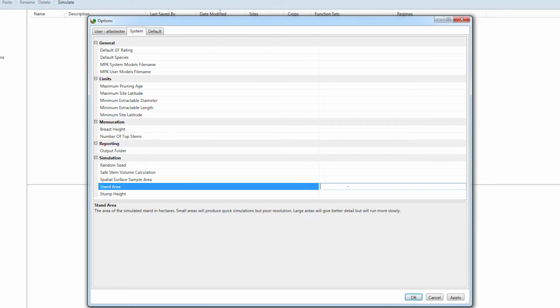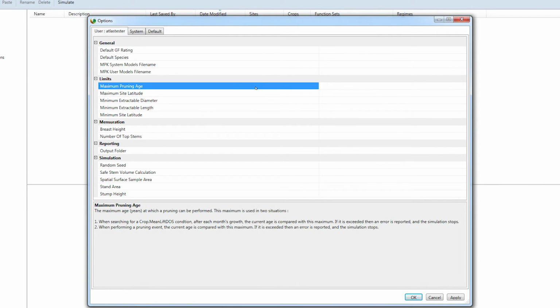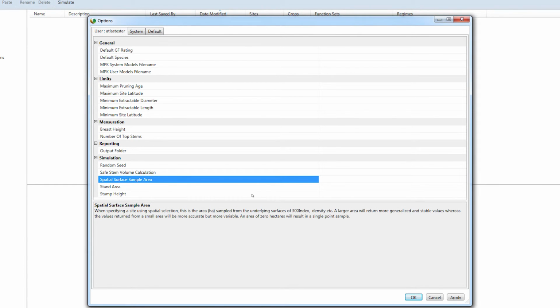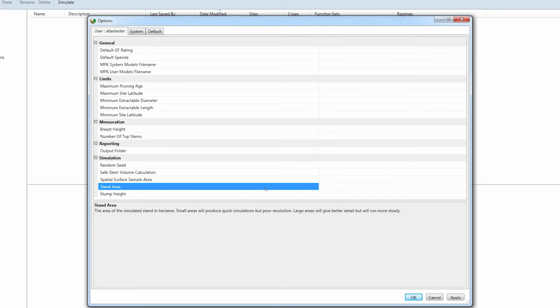As you click on any of the properties in this tab, an information box at the bottom of the page will show you information about that particular property. If you make any changes in this tab, it will override the default settings. The final tab is the user tab, which contains user-specific settings, and again, the user can change each option. Any changes that you make in this tab will overwrite the default and system setting tabs.